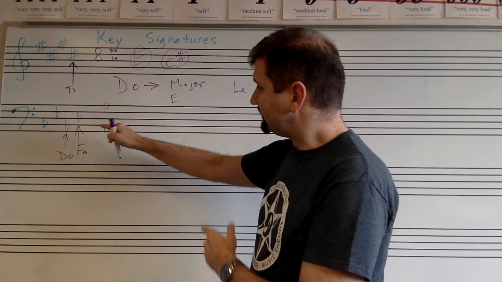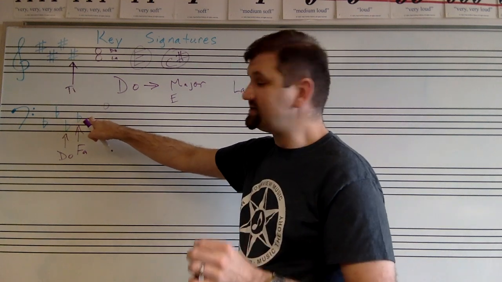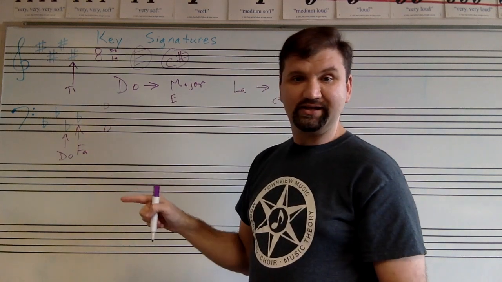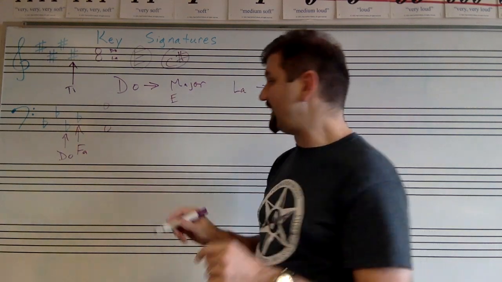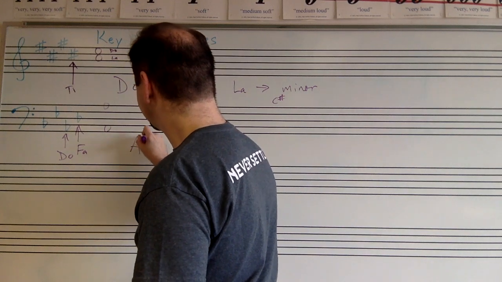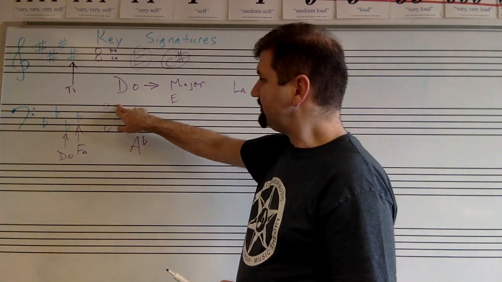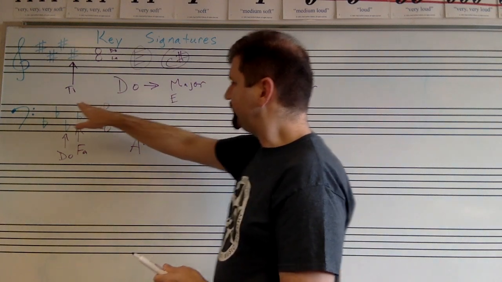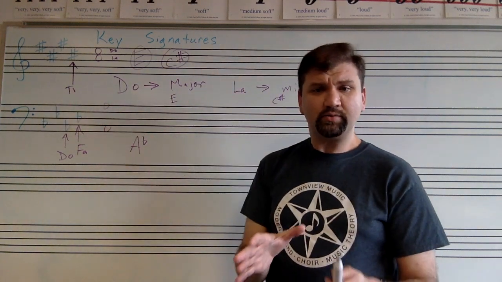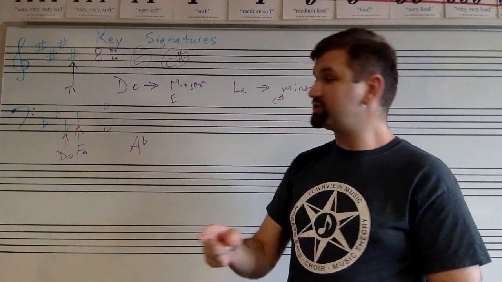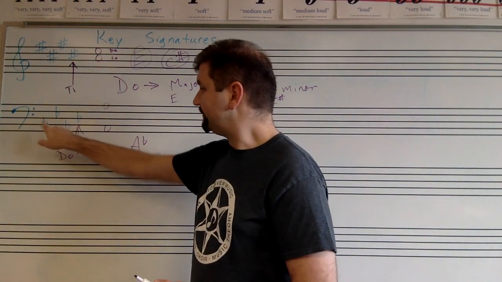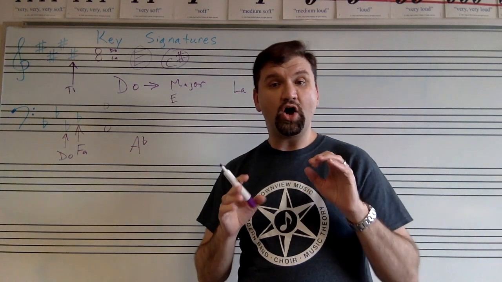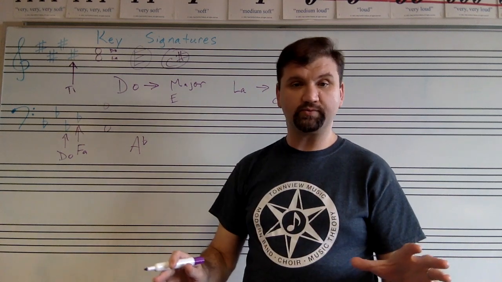So if we look, fa in this case is on D flat, and if we look all the way to do, that's A, but there's a flat on it. So that would be A flat. Now we see this one is also an A, so we can confirm that's the same. But there isn't a flat here. Now what does that mean? Well, it's still flat, and here's why. In the key signature, this tells me those notes are flat all the time, regardless of where they are.